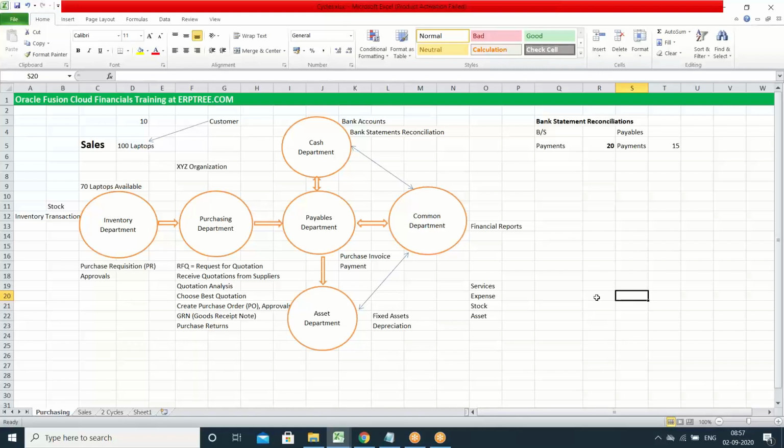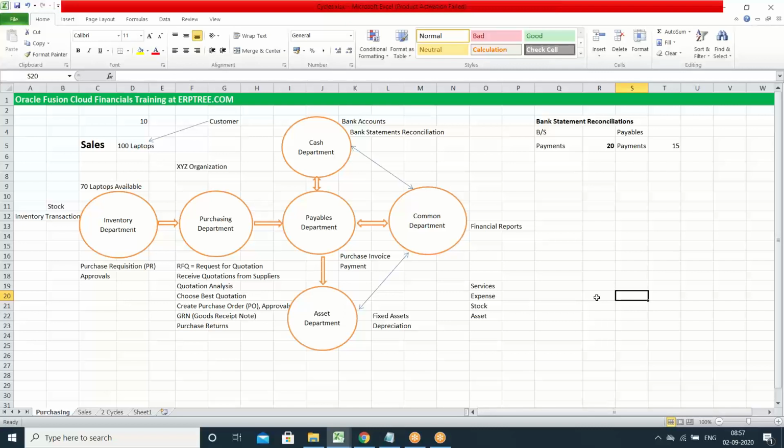See, asset is different from inventory. If you are dealing with laptop purchases, those laptops are not your assets. They are inventory items. But if you are buying laptops to use in your company, for example your employees require 10 laptops, those will become assets to your company since you are using them.